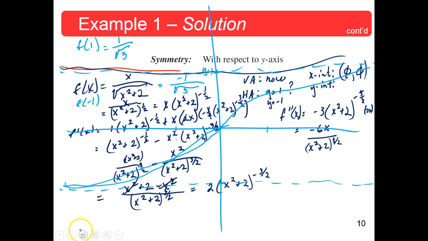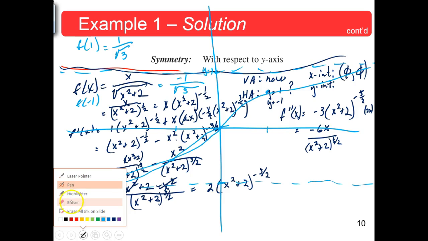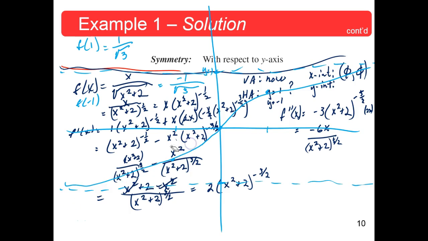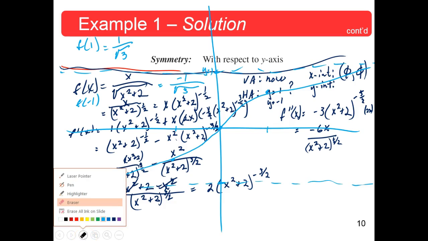I just banged my knee. Let me see if I can clean this up just a little bit. Not that line, but that one. Concave up to the left, concave down to the right. If you take a look at the book, their picture doesn't look quite as good as mine, but it's somewhat close. I knew I'd need my first derivative, second derivative and function, so rather than rewriting them all, we've got that.